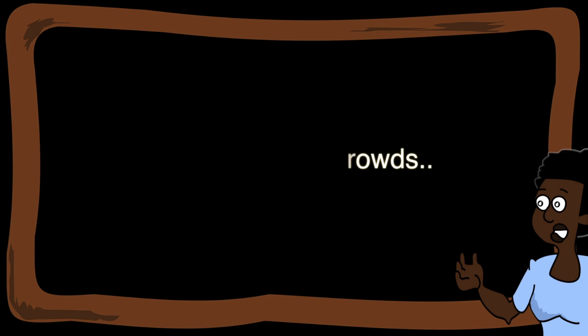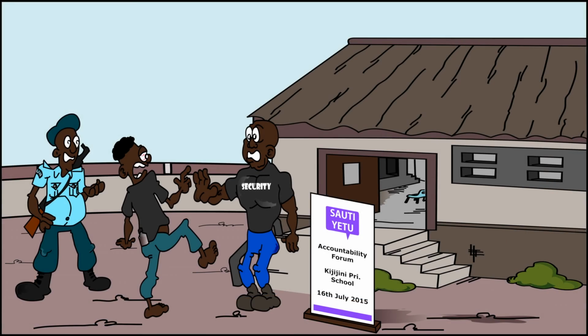Managing rowdy crowds. There may be situations where you will have to handle rowdy crowds. Sometimes it is easy to identify troublemakers because they are drunk or disorderly. Other times, a particular topic may cause some members of the audience to become agitated or disruptive. Although each situation is different and may require you to think on your feet, there are some general tips for managing rowdy crowds.